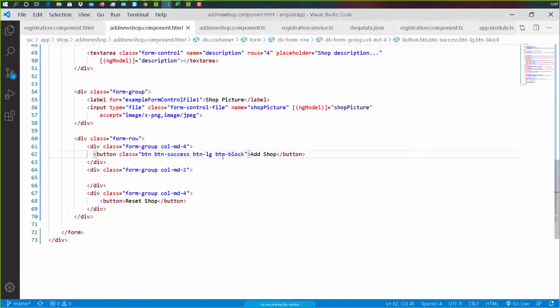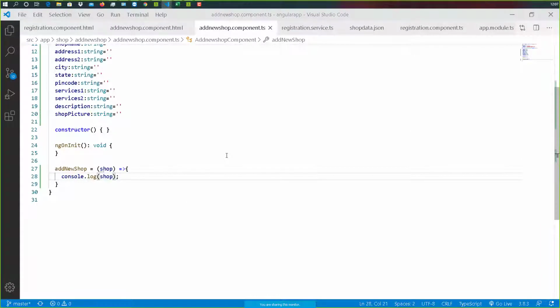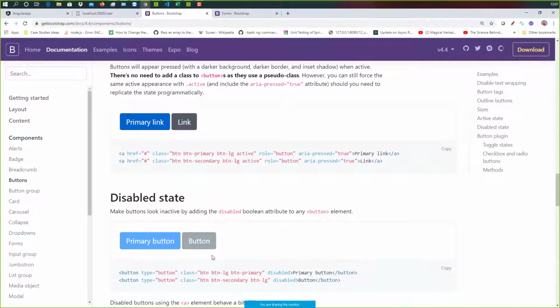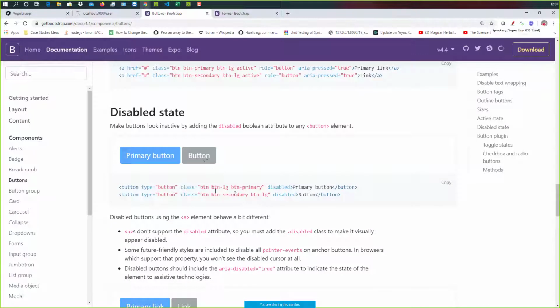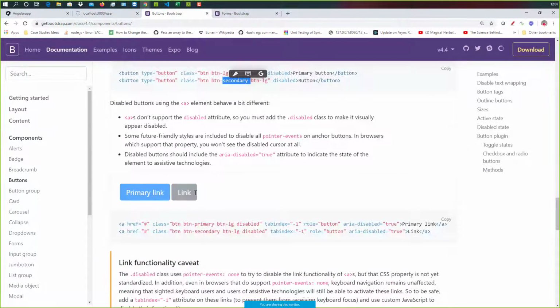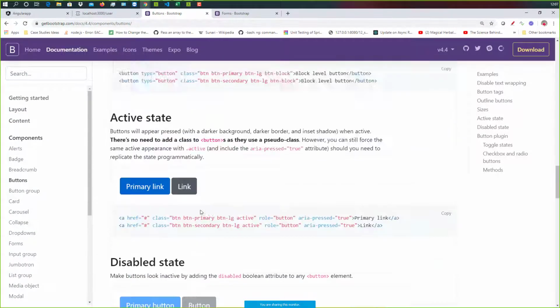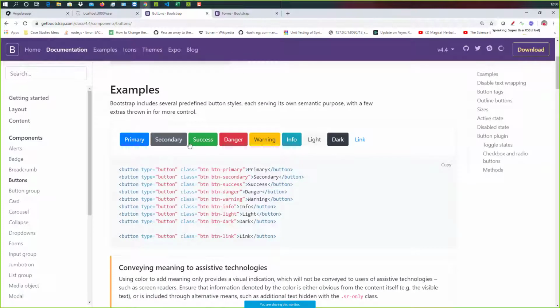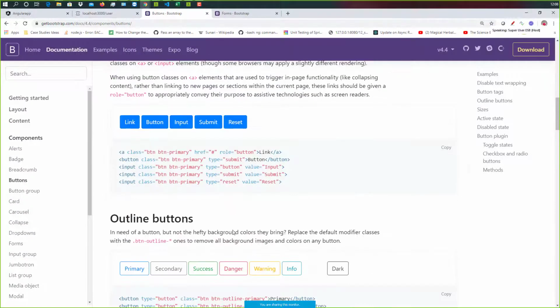And I would need a small button for the reset. So reset will be more or less like a gray button, right? So that would be a secondary button. Ideally, it will be this kind of button, right? So gray button, yeah, gray should be okay. Secondary button, and it is also a block level button.